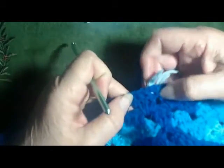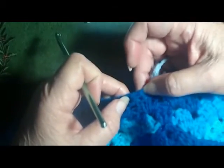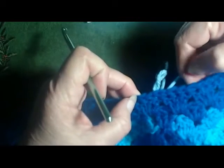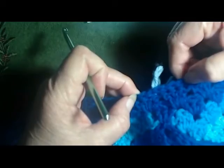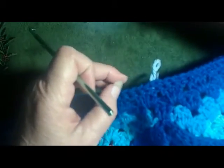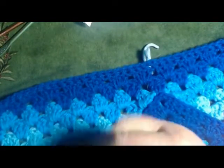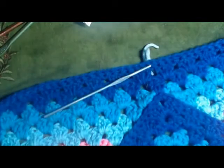Okay, now since we're skipping two, we're skipping the third and the second of each of these first sets. So our first tag is going to be in the first side, the first stitch of each of these sets on either side. I want to get me a couple smaller needles here. This will help me tremendously.